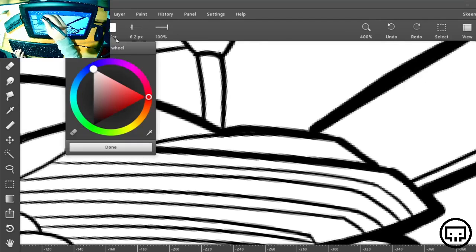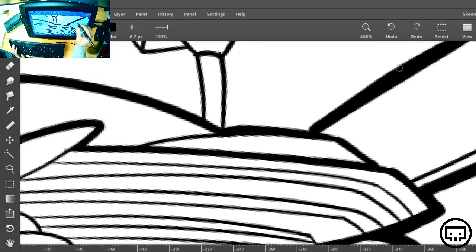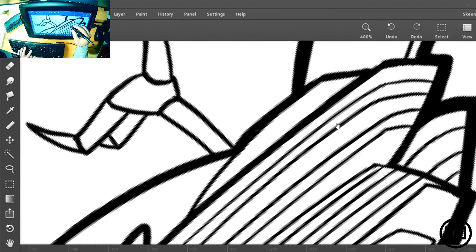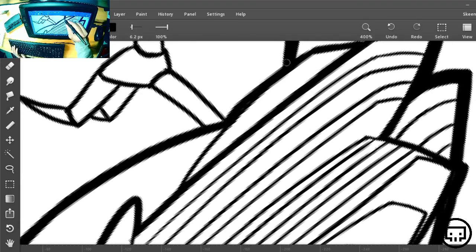Ah, shit. That's how I change my color. I'm hitting a shortcut that I'm not aware of, that just takes the eyedropper. I think maybe it's P, no? E? Ah, it's E, cool. With this I can change the color without having to go in the menu. Yeah, learned something new today.